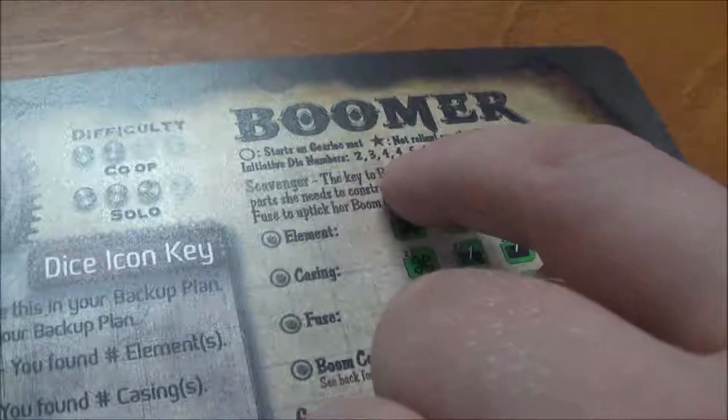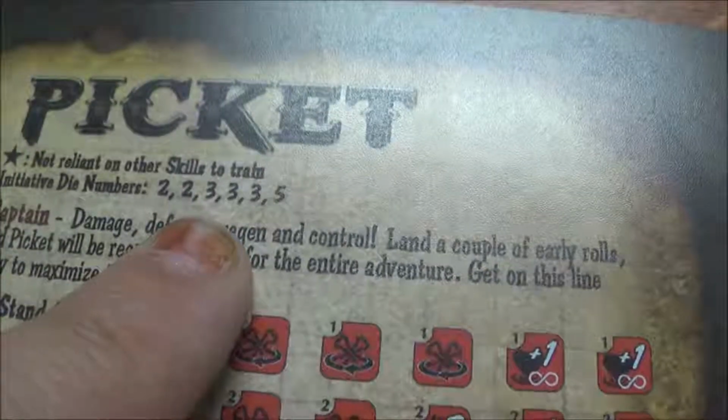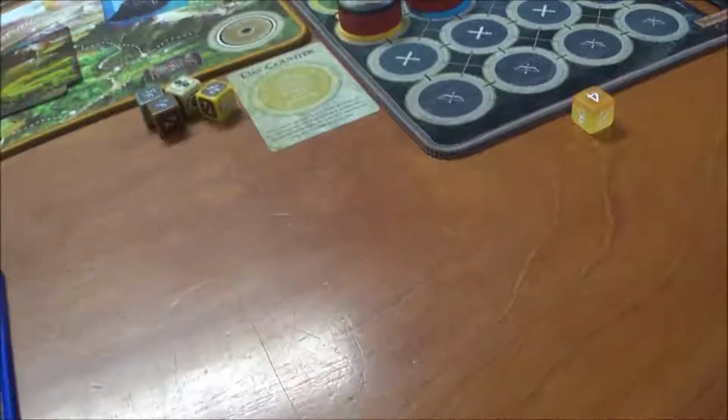I've got a 2, 3, 4, 4, 5, 6. Wow, that's almost even. Yeah, she's pretty zippy, actually. A lot of characters don't even have a 6. No, I don't. Yeah, a lot of characters don't. 2 2s, 3 3s, okay, and a 5.